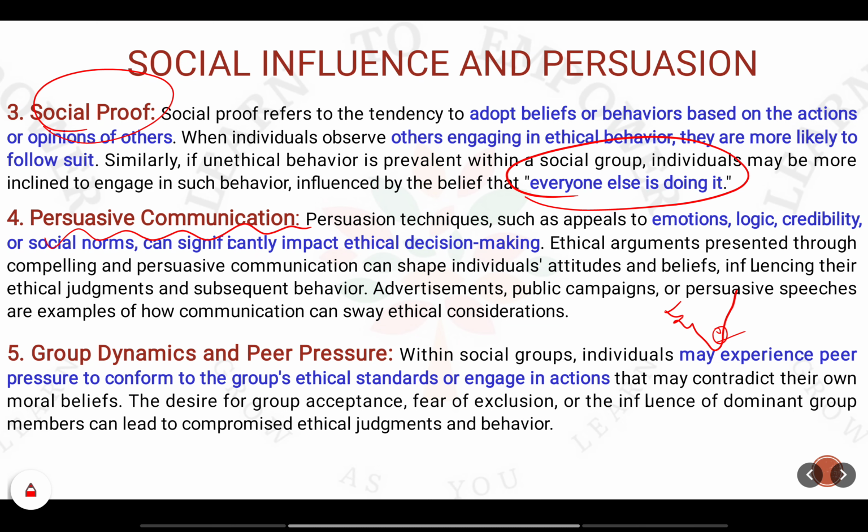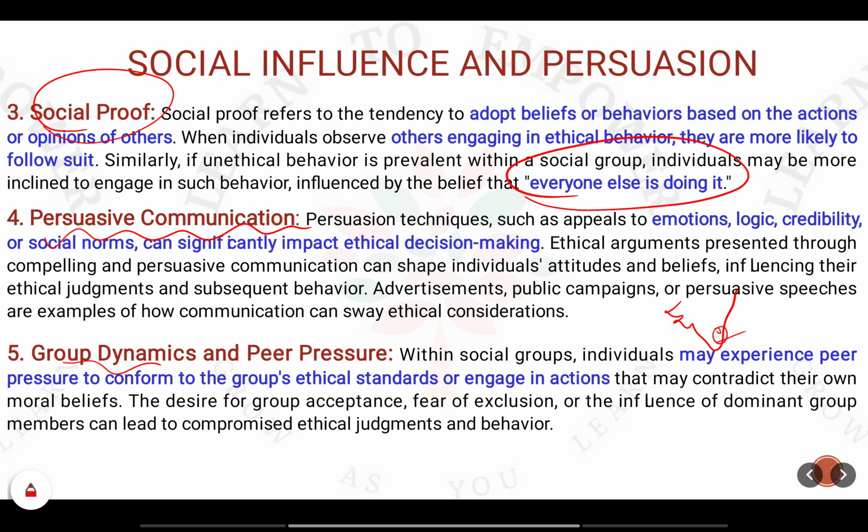APJ Abdul Kalam. When he came and persuaded, the people started believing in him, because he is a nuclear scientist. First of all, he is a rocket man of India, he is a missile man of India, right? Now he is also from the state of Tamil Nadu. When this person of credibility came and persuaded the people, and the people started believing in his words, now today the project is very successful, right?